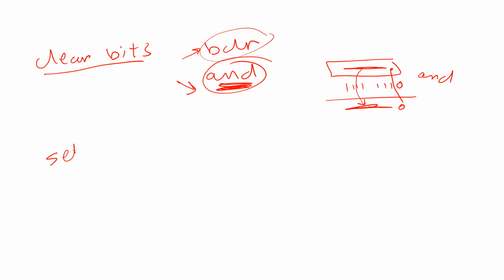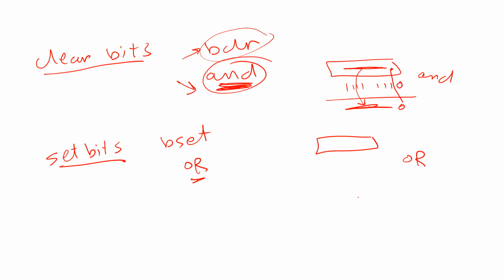How can you set some bits? As I said, in assembly we have bit set. Also you can use OR. The idea is that if this is a byte and now I'm going to use OR and I want to set a certain bit, I have to put 1, and the bits I don't want to change, I have to put zeros. Is that okay? So these bits that have zeros here, I don't want to change, so I'm going to get the bits without any change. And this one, because it's 1, whatever is there, I'm going to get 1 here. So in this way I can set some bits. That's what we're going to do again in C.